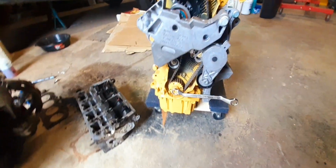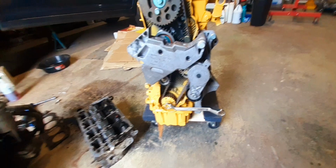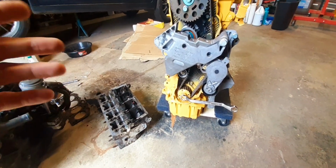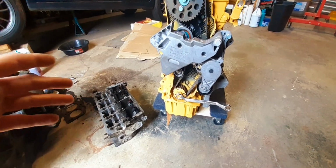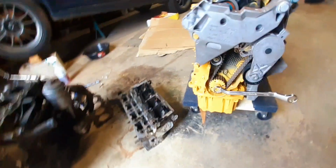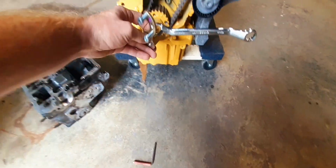A few seriously important things on these motors when you're doing a timing belt change, whether you're doing it for the first time, or you know how to do it, or you don't know how to do it. A few important things is your lineup tools right here.